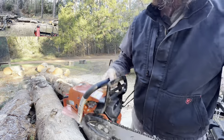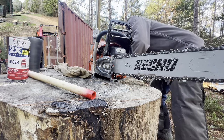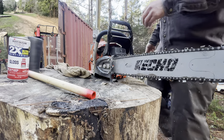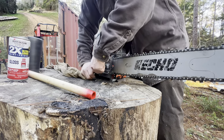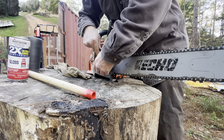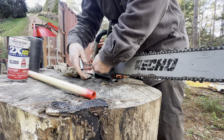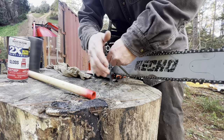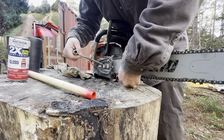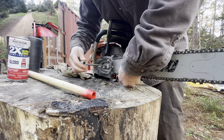Got caught in the chain. Gotta go get it out. So, some chain got a little loose, and got some chips under there. I wanna see if we can't get them out right quick. Maybe loosen that chain up, shake it out, hopefully. Hopefully none of them got to the sprocket and cause a problem. There we go. Leave it in again.